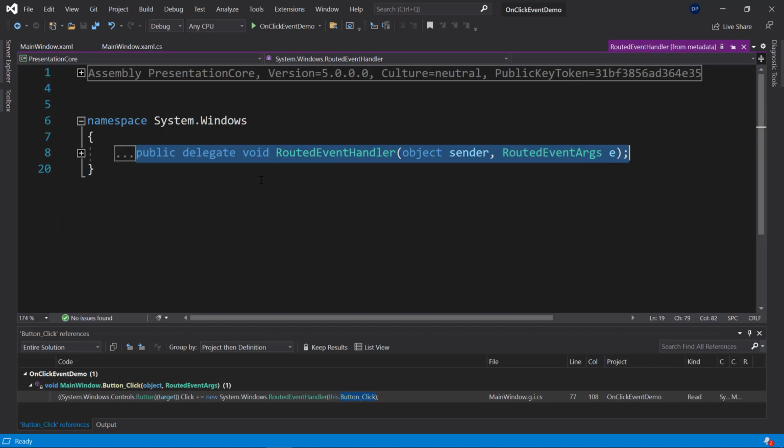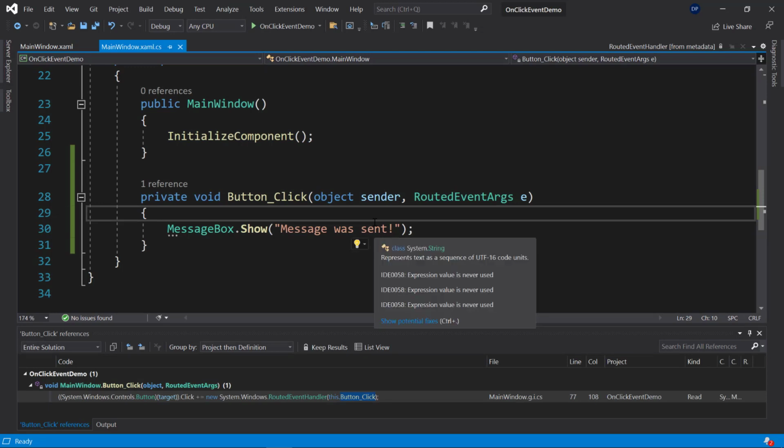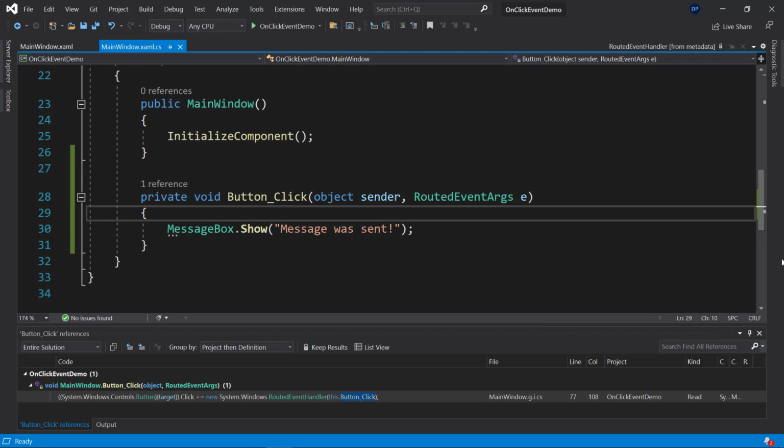So this delegate tells us, hey, if you want to use me, or if you want to build an event that will use me, then you need to follow my structure, which means you need to return nothing, and you need to have the declaration that I have with the parameters. Okay, so we return nothing, and we have those parameters. So this is a very simple line of code, but there's a lot going on here, right?